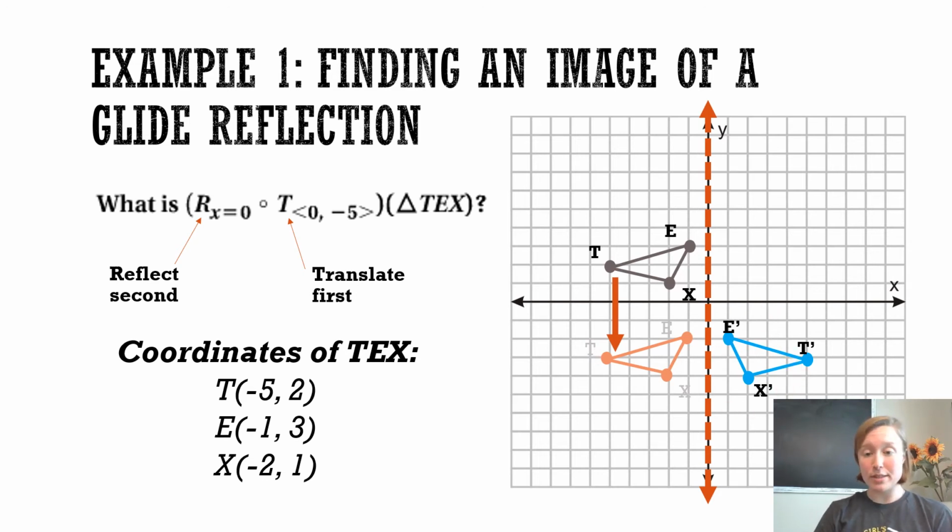Notice that I did not use double prime notation here. I just used single prime because technically this is my starting point, right, up here, and then this is my ending point, okay? This is just an in-between step, and really what we're looking for is here's my pre-image and here's my image, okay? I do want to see on your homework, or what I would recommend to you, is to actually go ahead and graph that second or that kind of in-between triangle, because it does help you see and it helps you find errors. But if I asked you just to do this glide reflection, you'd go from the pre-image, which is here, to the image, which is here. And that orangey pink triangle is just sort of there as a second step. But that counts as showing your work, which is important.